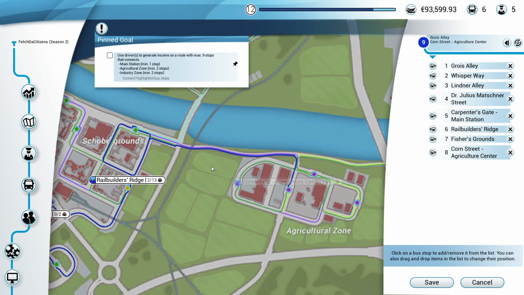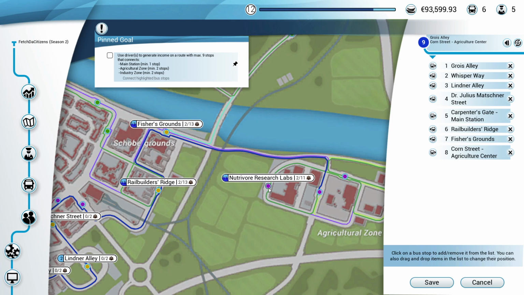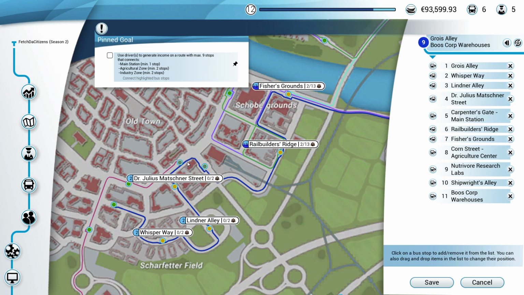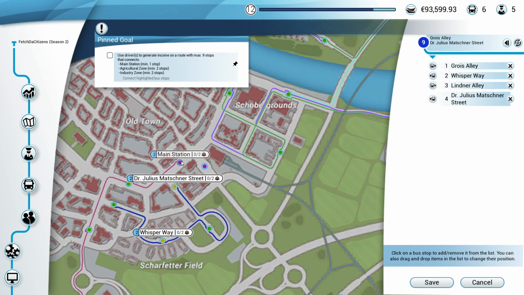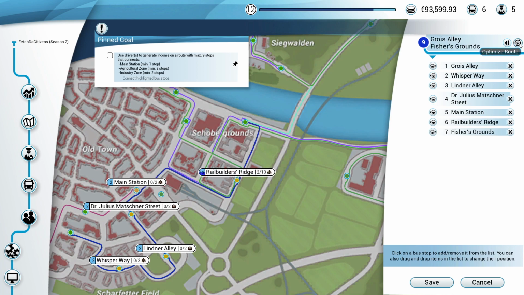And then we go to that one. So if we just optimize that quickly, then we can go that way. Research lab, and then these two. Max of 9 stops though. Oh, hold on, it needs to include the main station as well. We haven't enabled the main station. All right, that. Okay, hold on, right, we'll start there. We'll go to there. Optimize. There, optimize.